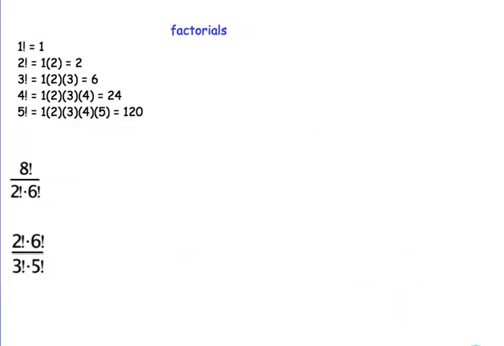Okay, the last thing I want to talk about are called factorials. A factorial is going to be denoted with an exclamation mark. So when you see 3 factorial, it's not like, yay, 3, I'm so excited. It actually has a meaning in math. When you see a factorial, that just means you're going to multiply all the numbers leading up to and including this. So all the numbers leading up to 3: 1, 2, and 3, I would multiply those together and I would get a 6.